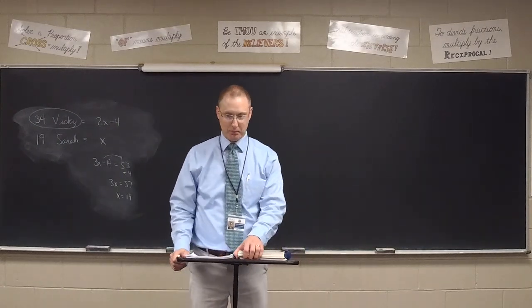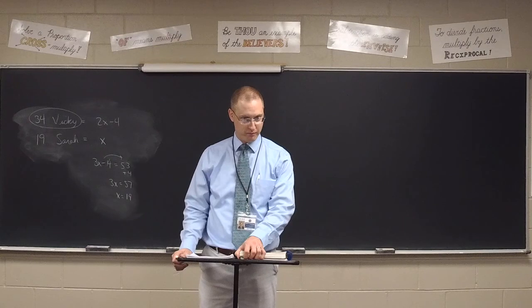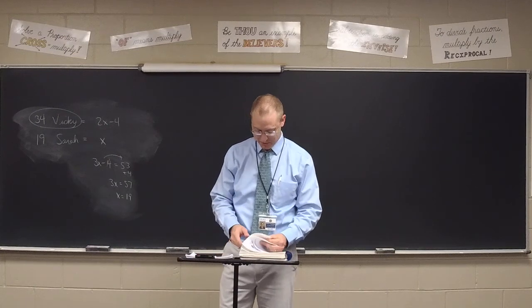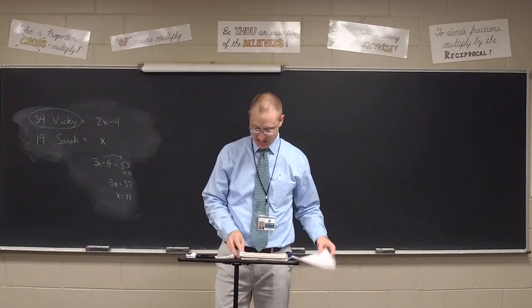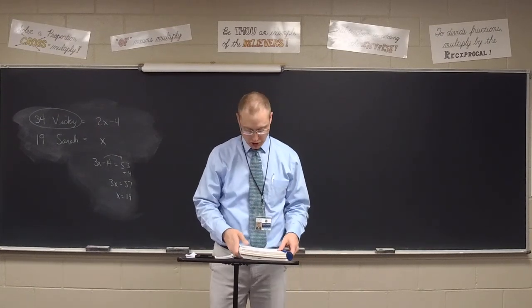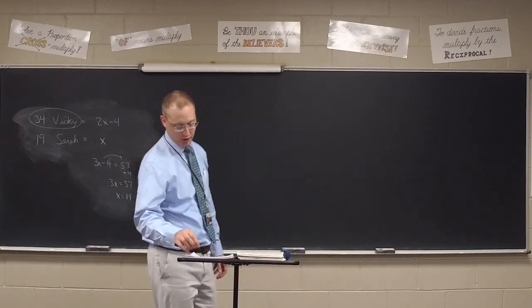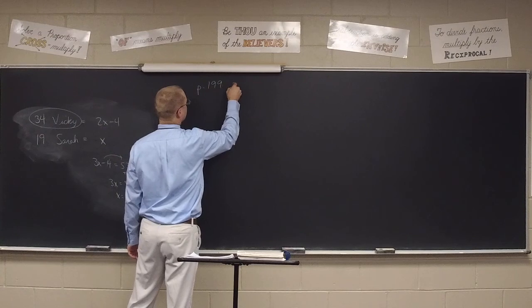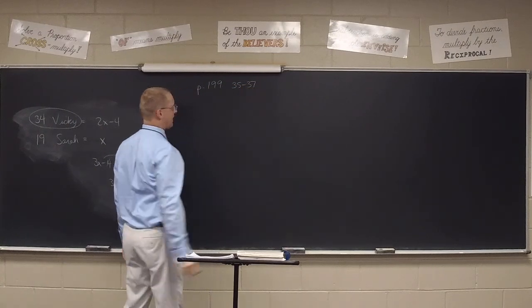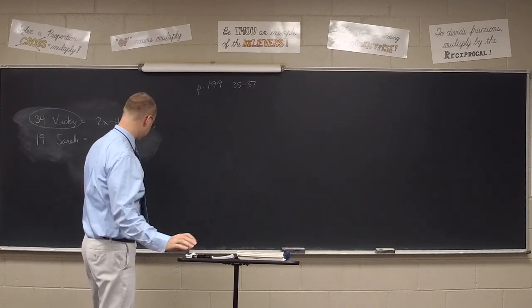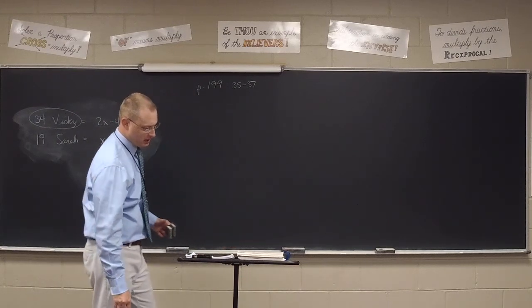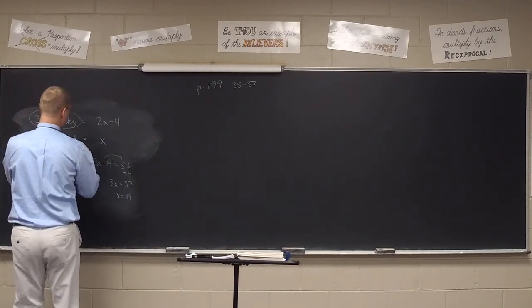Questions on these word problems? Feel good to go? Word problems still pretty easy? Okay, try to keep it that way. Page 199 in your textbooks. I want you to do numbers 35 through 37. They're at the bottom of page 199. Practicing with some double distribution and then a cubed binomial.